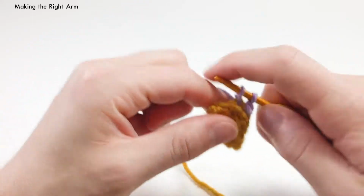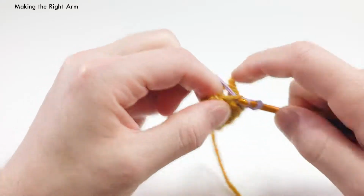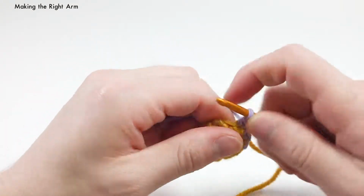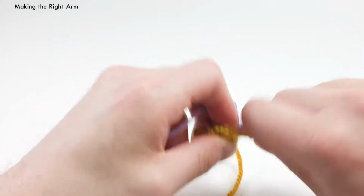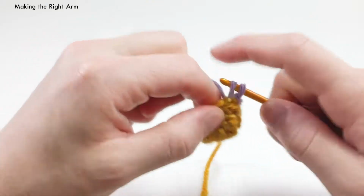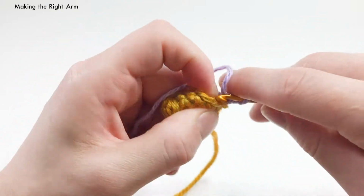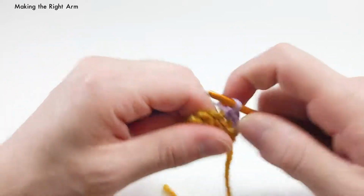We'll just keep working into those back loops only. And this is going to give it more of a division for the arm to show the gauntlet a little bit better. Okay, just a few more.